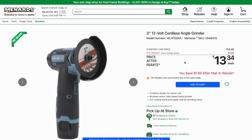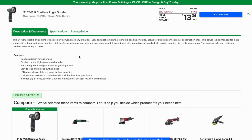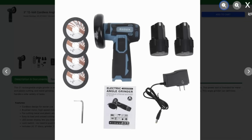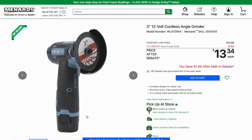All right. Menards 3-inch 12-volt angle grinder here. Again, a cutoff wheel, actually. Normally $15, 11% rebate, taking it down to $13.34. All right. Now, is that tool only, or does that come with the battery? Feature color, lock switch. I don't see anything about the battery on it. I'm going to say it's probably tool only at that price. Or I could be wrong. It could come with 2 batteries. How about that? 2 batteries with a charger in the 12-volt line. Probably works with a lot of other 12-volt tools from what I've been finding.